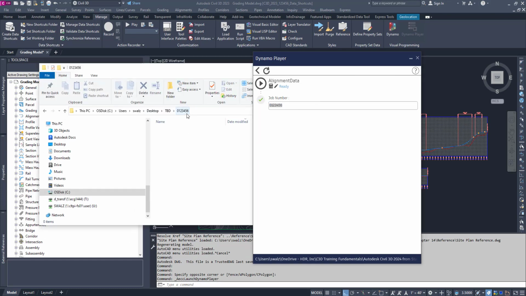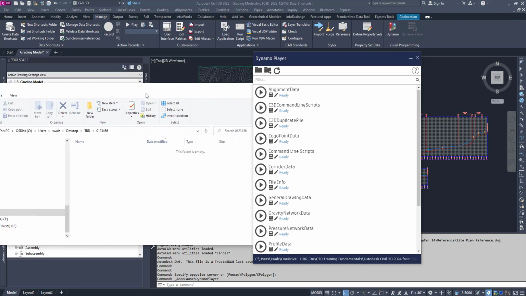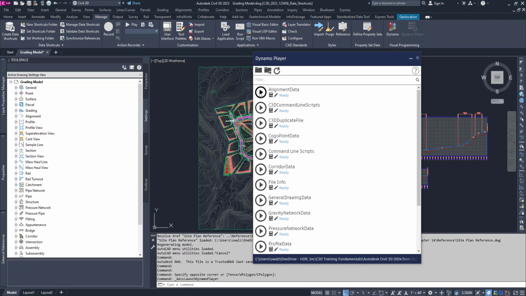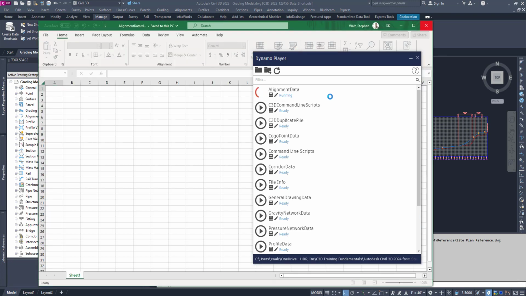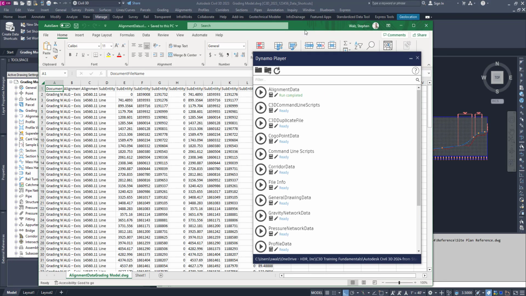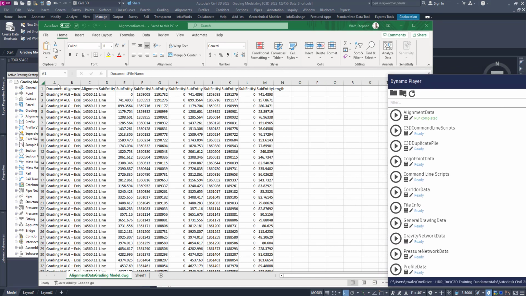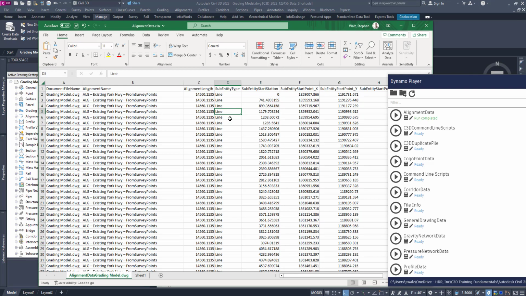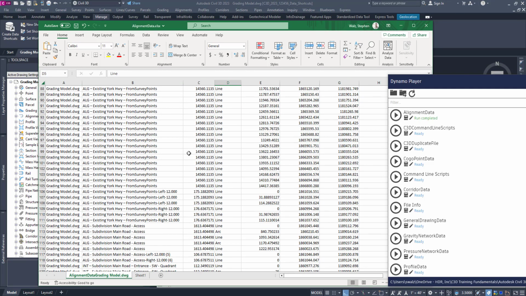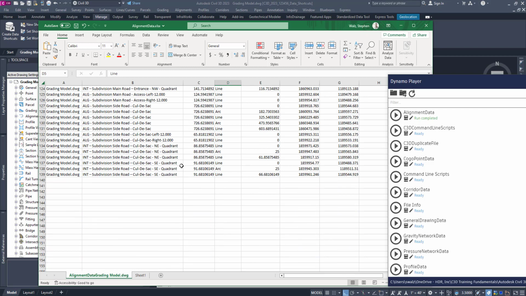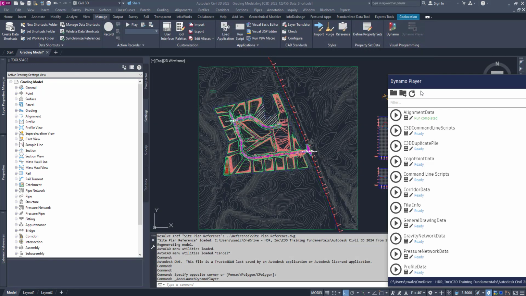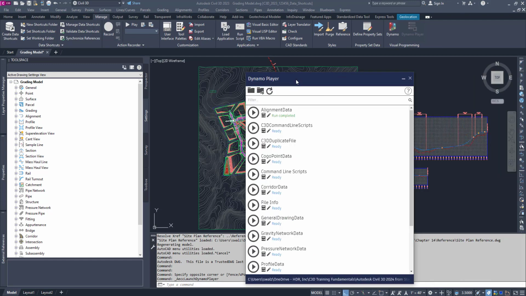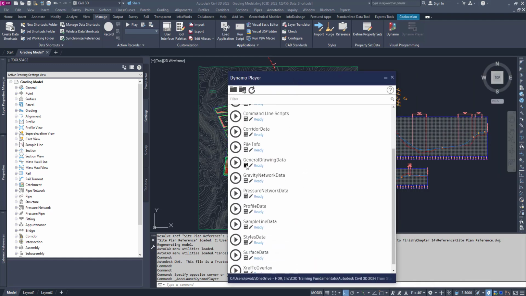But one thing to focus on right now is that there is a job number input for each of the scripts that I'm going to be running. As we extract the data from our files, we want to make sure we're associating it with a particular project number and a file itself. So as you can see, I just ran the alignment data. It extracted a whole bunch of information associated with the alignments within this particular file. You can see the sheet name in the Excel file actually reports the file name itself with the grading model DWG extension.